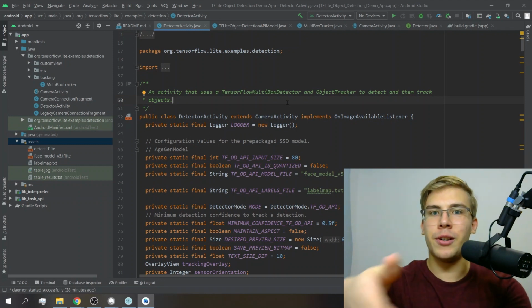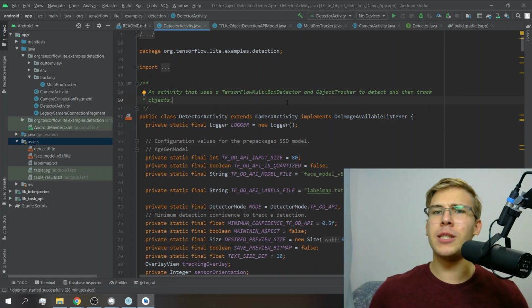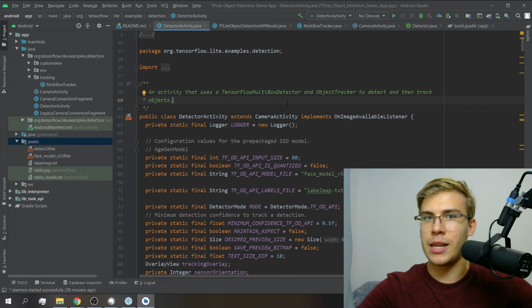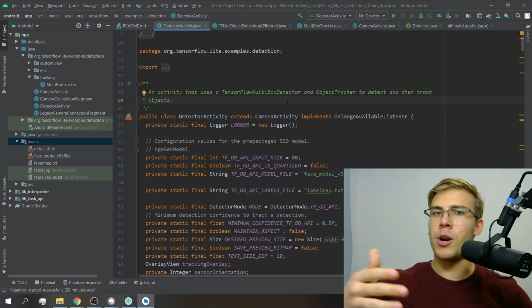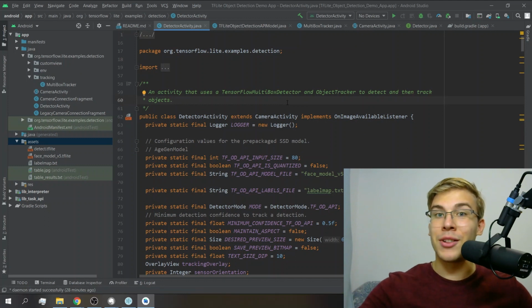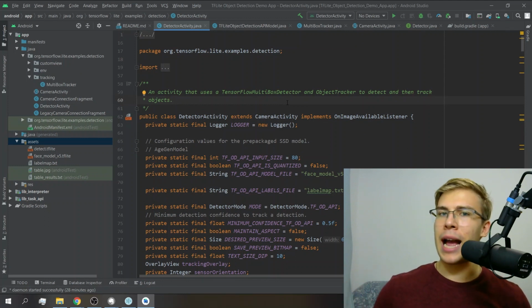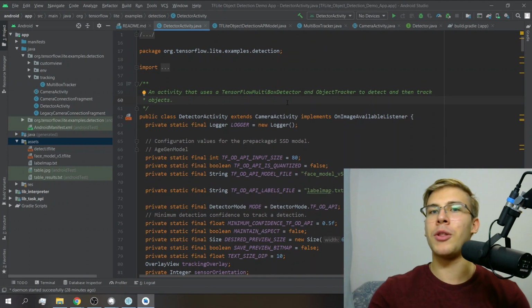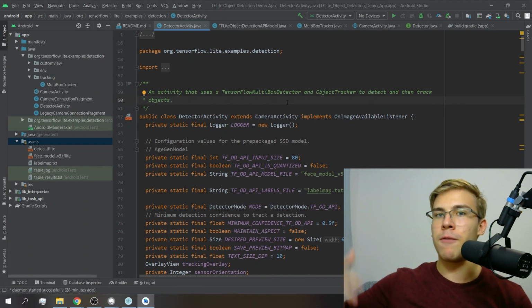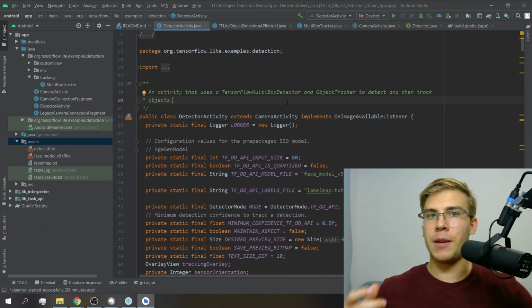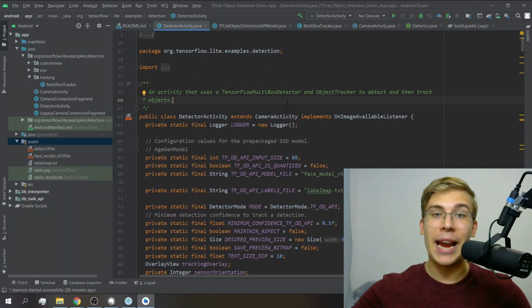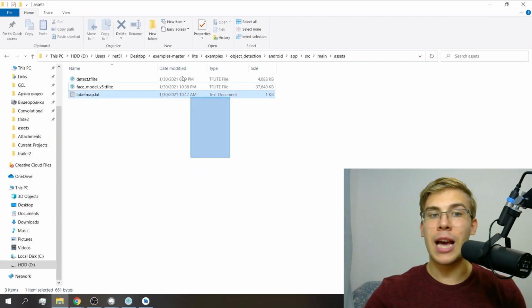What's cool here with TensorFlow Lite is that with OpenCV for Java we actually couldn't read the networks from the assets folder directly, but here we can, which is really convenient because you don't have to download the neural networks from the internet upon, say, the first launch of the app. If it's a small enough network, you can just strap it together in the APK file and you're good to go. So that's what's happening here.